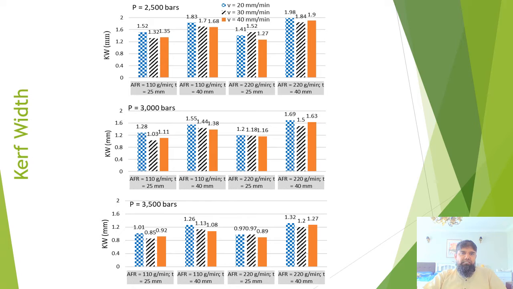This slide graphically presents the results regarding kerf width. The medium level of traverse speed is found to yield the minimum kerf width. This is our requirement. Regarding abrasive flow rate, its high level tends to increase the kerf width, which is not good. Furthermore, the higher level of jet pressure is found to significantly reduce kerf width. And lastly, the high level of stock thickness causes a significant increase in kerf width, due to divergence of the abrasive water jet as it penetrates deeper into the work material.